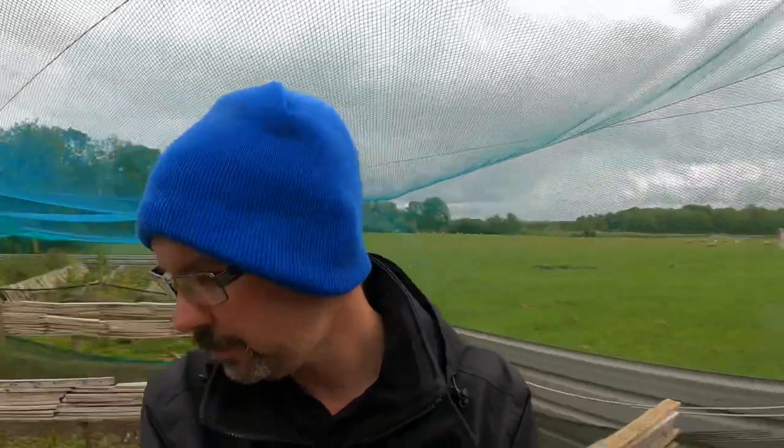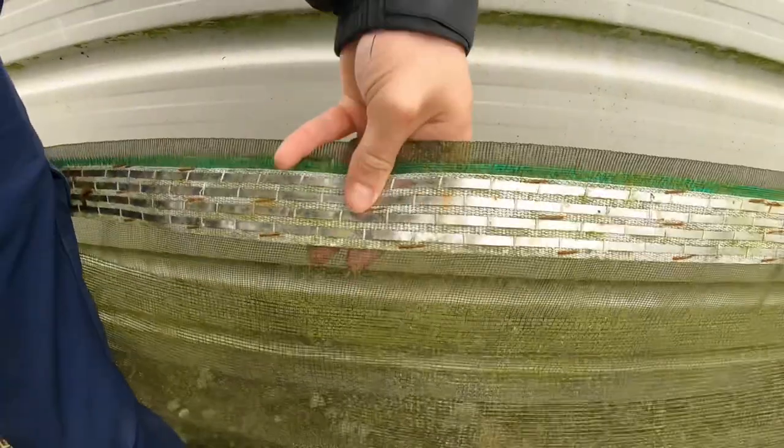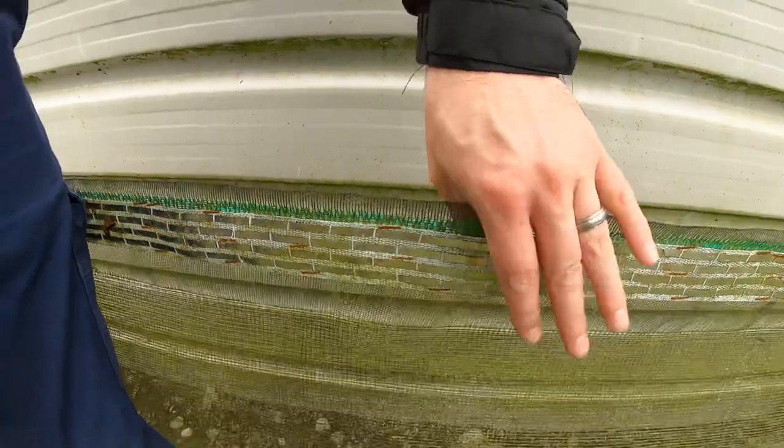Slugs, on the other hand, can't take it. The electric fence is so light in power that humans can touch it, hold it, and don't feel anything off it. No tickle, no pulse, no nothing. For the human, the power that goes through it is that light. But snails feel it, and slugs feel it more.